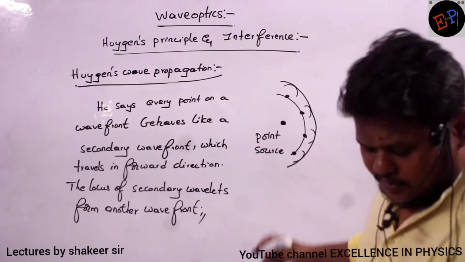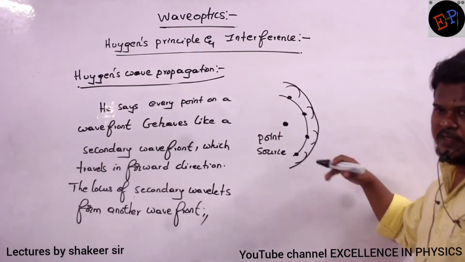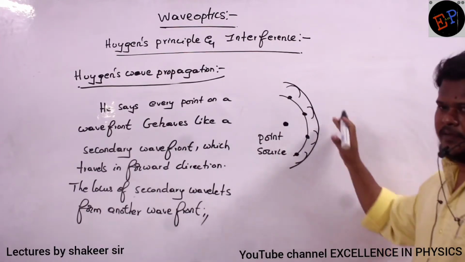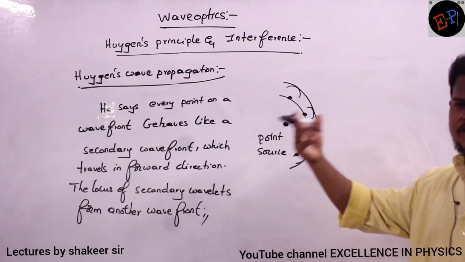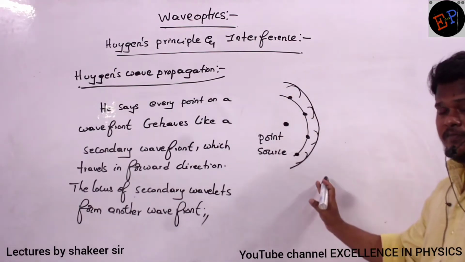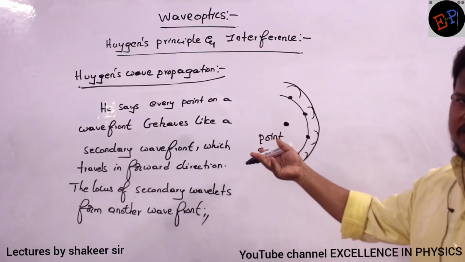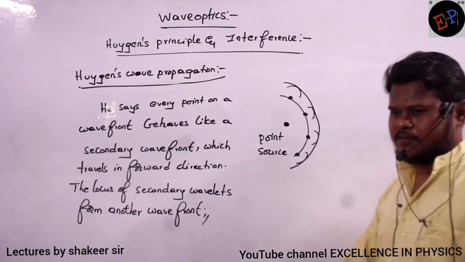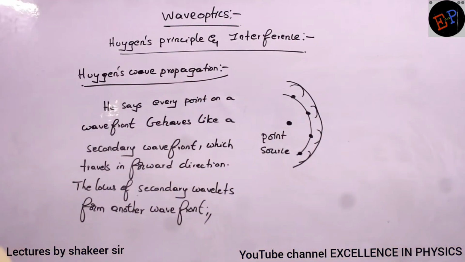So this theory we will use in understanding some of the concepts which are upcoming. So you need to understand what he said. Every point on the wavefront behaves like a source of secondary wavefront. Now you take the locus of all those points. Then again you will get another wavefront. And on the next wavefront also, every point again behaves like a point source of light, like this. Like that you can go on constructing the wavefronts. That is Huygens' theory.